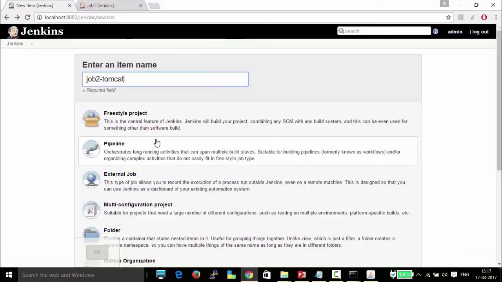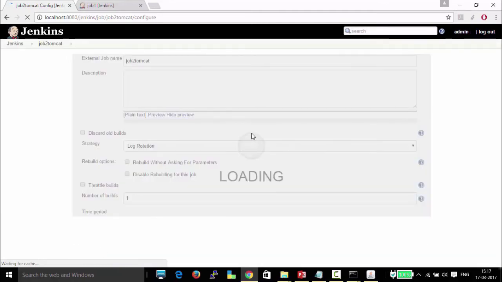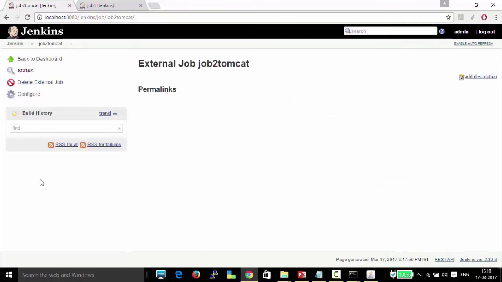Okay, I'm just going to define it in such a way, job 2 Tomcat, and I'm just going to define it as a pipeline or external job. Okay, and just save it. So you can see here the external job 2 Tomcat has been created, right?